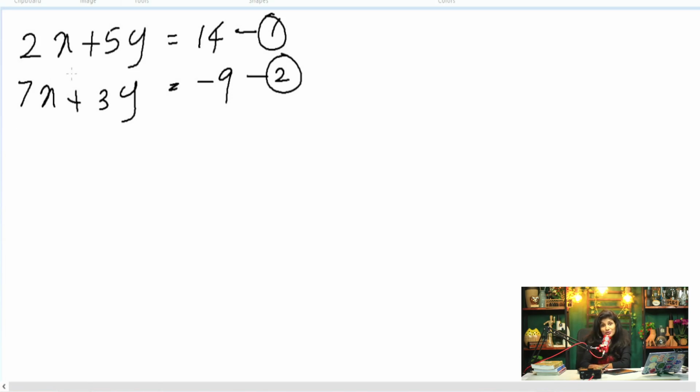So what I have to do is make 2 new equations here. Either I can eliminate y by making the number 15, or I can eliminate x by making the number 14. I think 15 is easier, so I will eliminate y here. I will multiply equation 1 by 3, because 5 times 3 means 15. I am going to make the y into 15 and then eliminate.